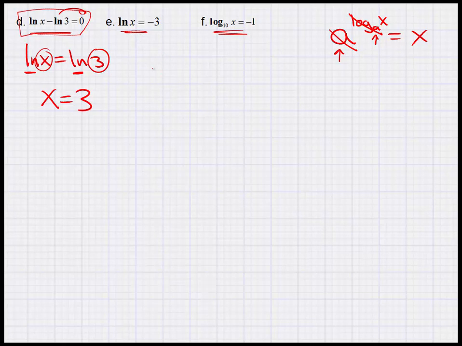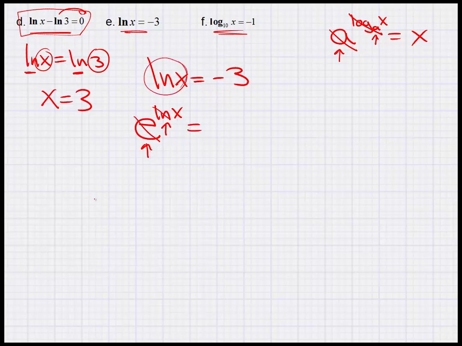So if I look at this one, the natural log of x equals negative 3. If I used e to the natural log of x, this is an exponential with the same base as this logarithm, and these should cancel. Well, if I do that on one side, basically take this side and put it in the exponent for a base e, I'll just do the same thing on the other side.